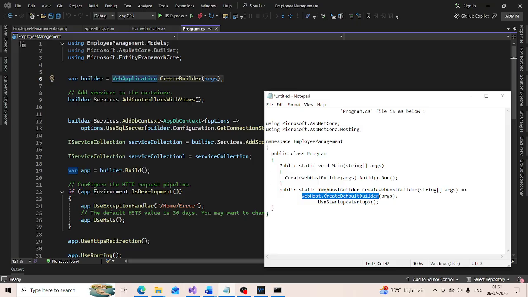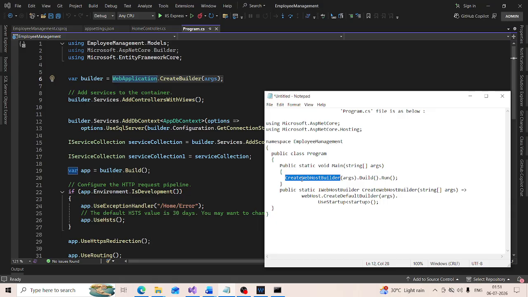Now this line, WebApplication.CreateBuilder(args), sets up the host like CreateWebHostBuilder did.